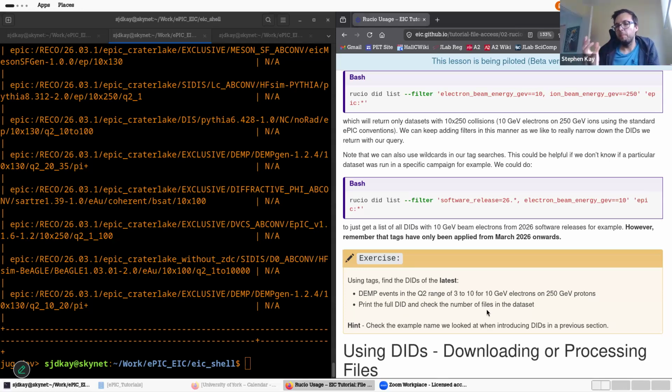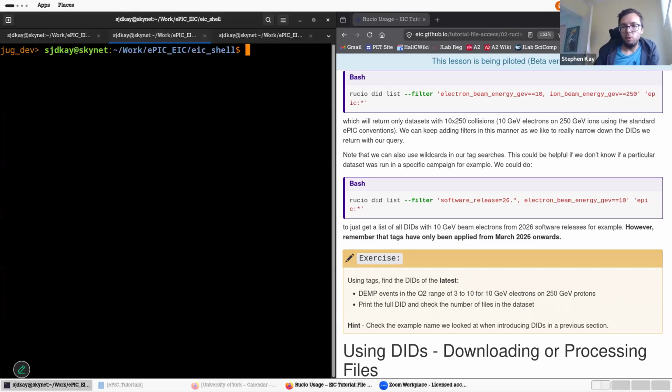You can take a look at the name we used when we introduced the IDs here, to give you an idea of the sort of filters you might want to apply. But there are some hints in the formatting of this as well. So given some Q squared range specified, told it's electrons on protons, a few other bits and pieces here. It's the DEMP events as well. The back again, so you can start to see how you might try and filter this down. One quirk, of course, is that you need to double check and try to find what the latest actually is in this particular case.